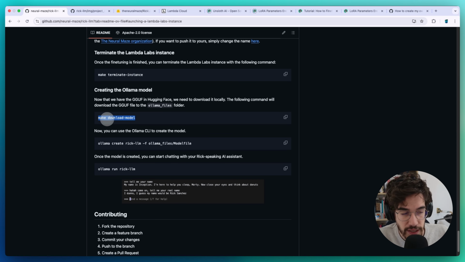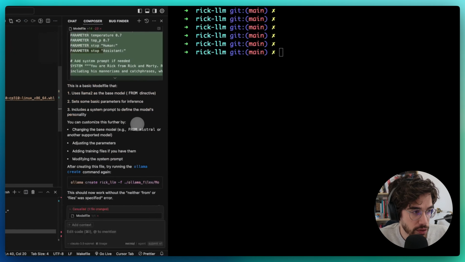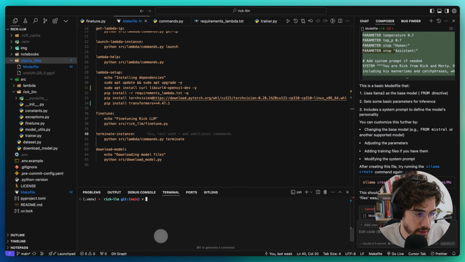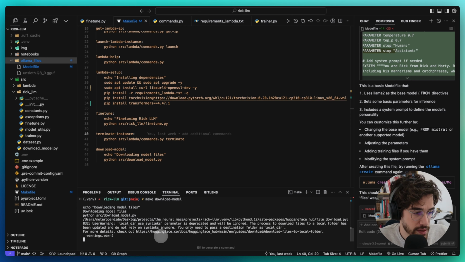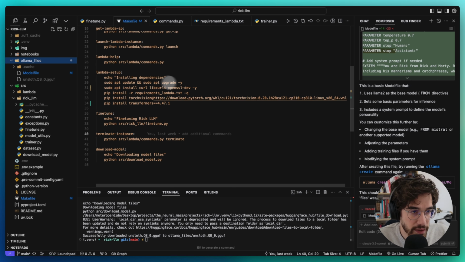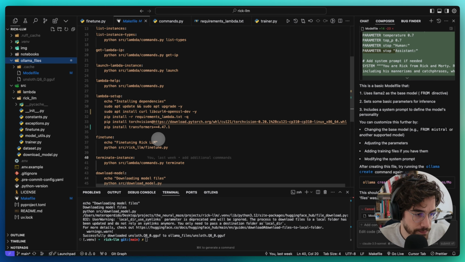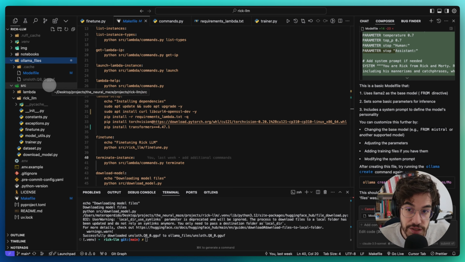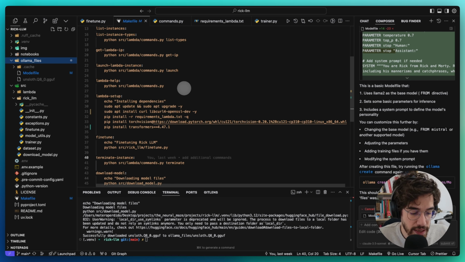But now, as I was saying, we are going to download the model. I think it's easy. So you simply download the model, and it's going to be downloaded here into the Ollama files. I already have the model file and the Unsloth GGUF, since I was doing the same before. But yeah, we are going to download the model file and also the GGUF containing the model weights quantized.